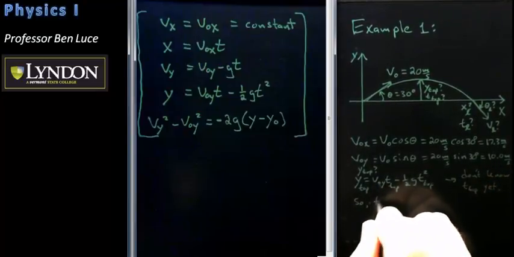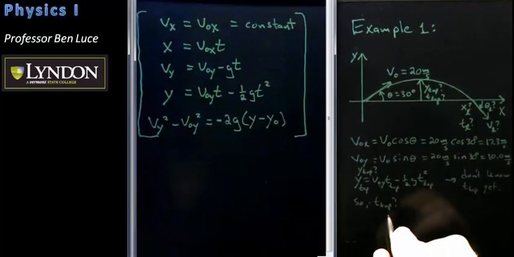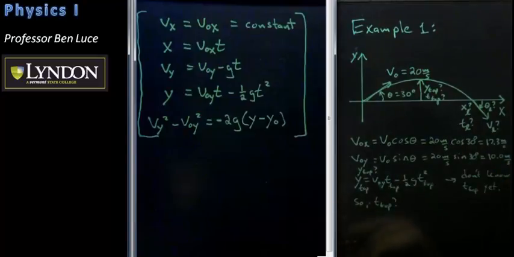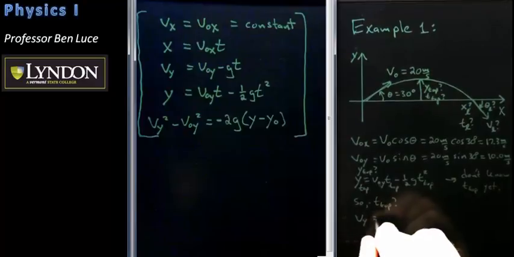So, what is t top? How do we get at that? Well, if we look at our equations, we notice that 3 of them have time in it, not just the y equation. The x equation and the vy equation both have time. The x equation won't help us at all because although we know v naught x, we don't know time. Time is what we're looking for, and we don't know x, the distance from there to there. So we can't compute t top that way. So let's take a look at the vy equation.